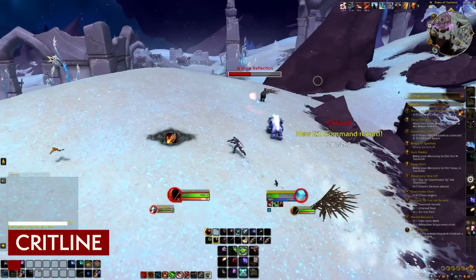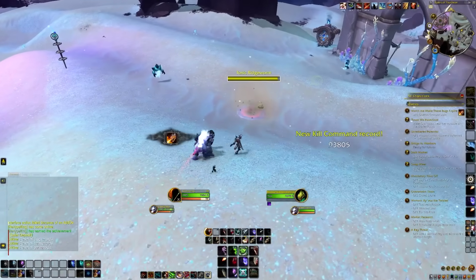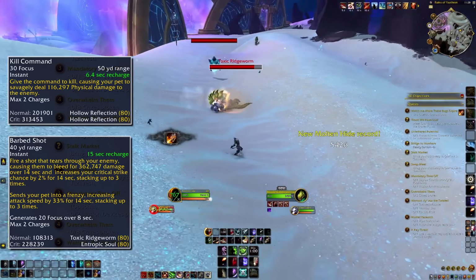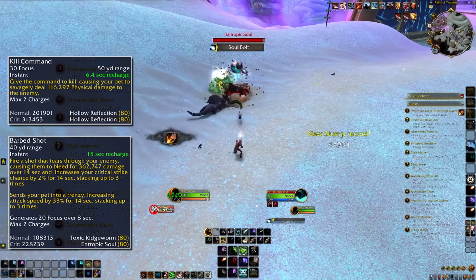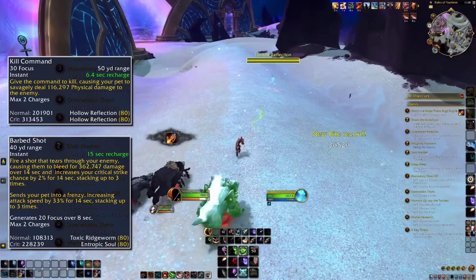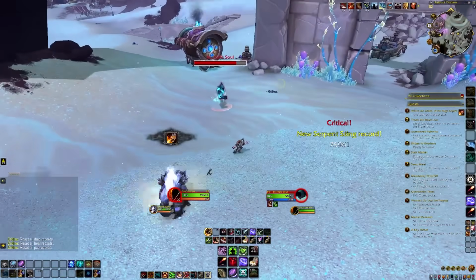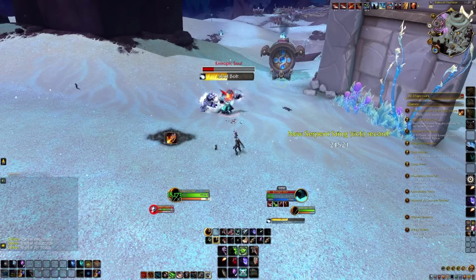Finally, Critline is a cute little record-keeping add-on that keeps track of the hardest hit you've ever done with an ability. Out of the box, it seems a little intrusive, like it shows this box showing you your hardest hit done, but I turned that off and instead display the record on ability tooltips. It also takes a little while for it to set up. You'll see this intrusive little message in the middle of your screen as you start building up your records. I haven't tested every instance, but it doesn't appear to record damage modified by being so many levels above content where we would do like millions of damage from nothing. So it's a fun little add-on that you probably want to reset after the War Within when we predict there's going to be a stat squish.